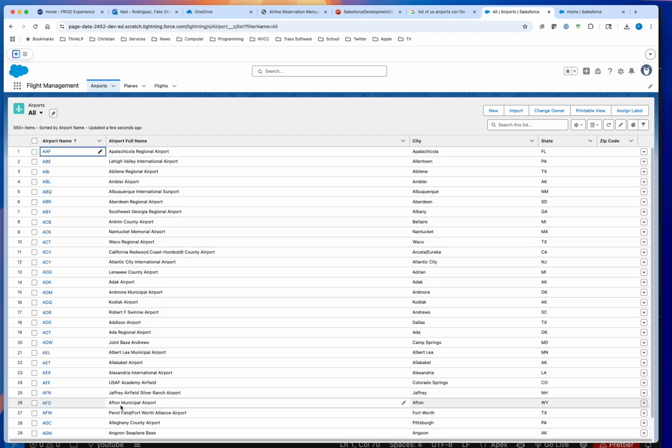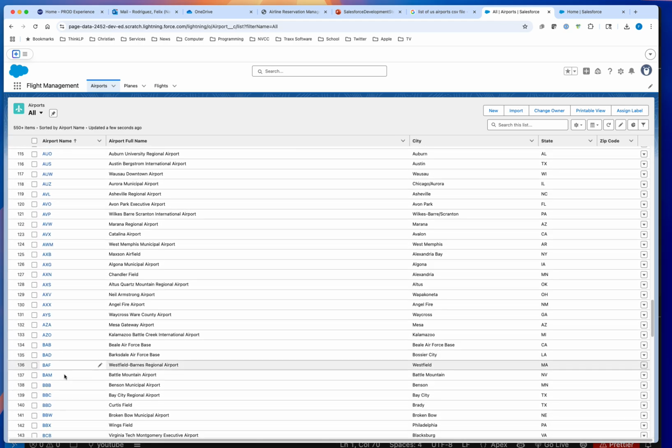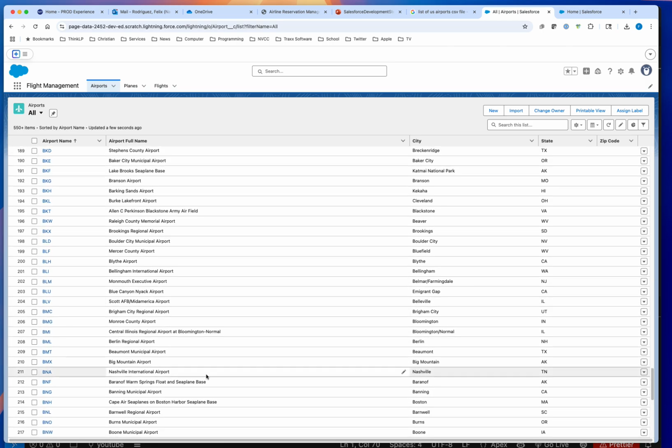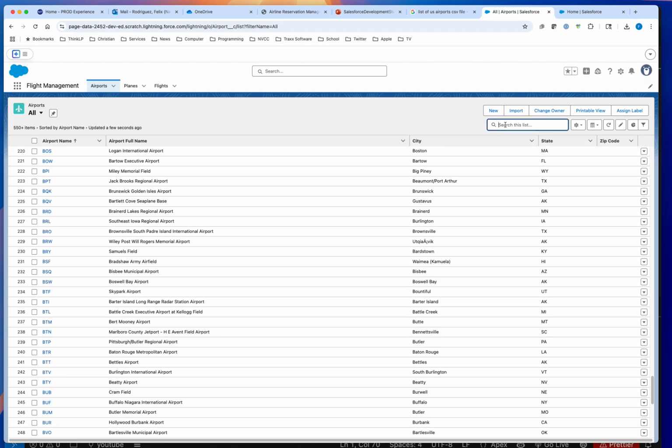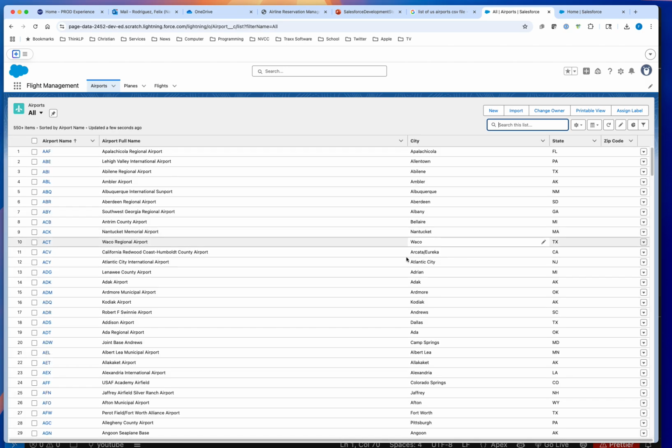Here we have all of our airports. We have our 3-letter abbreviation. I'm going to check on one of my local airports, which should be BDL, Bradley. Yep, Bradley International. It's in Hartford, Connecticut. Perfect. Okay, so I know that works. The other one I want to check on is SFO, San Francisco. Let's see, San Francisco. There we go. Yep, San Francisco's in here too. So we have all the airports that we're expecting, and we were able to load this using that CSV file using the Data Import Wizard.